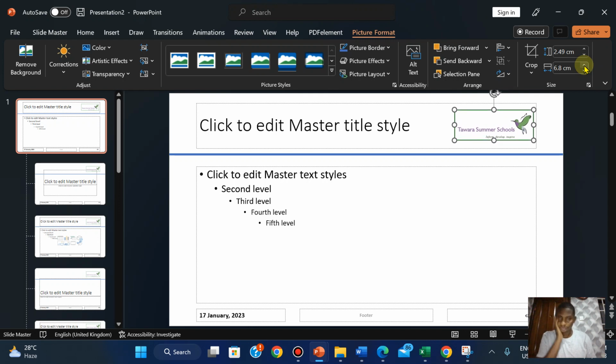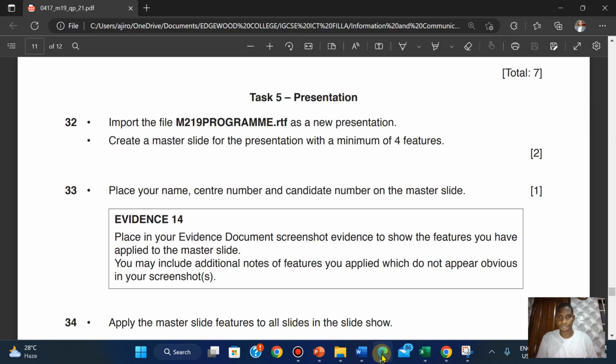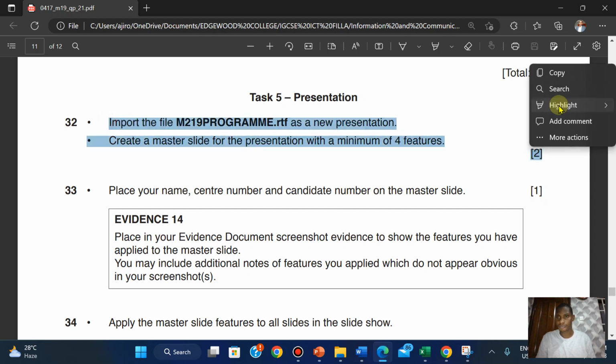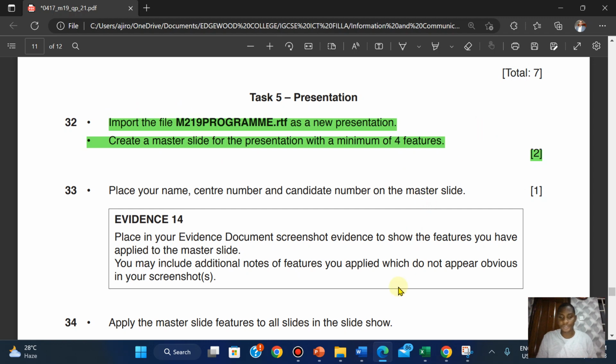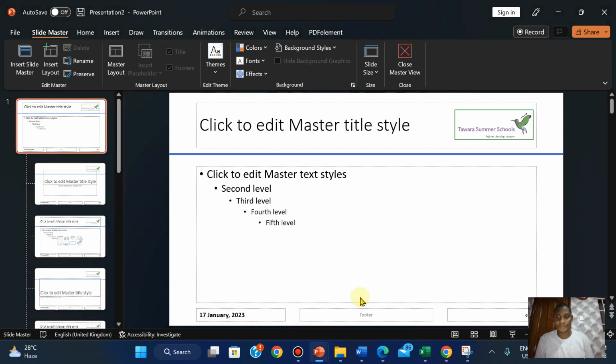We have a logo here. We have date and time, page number and line, so it's fine. You can also add transitions and animations, and you can post them, but I don't want to go through that stress, so you could just stick with this, and that's fine.